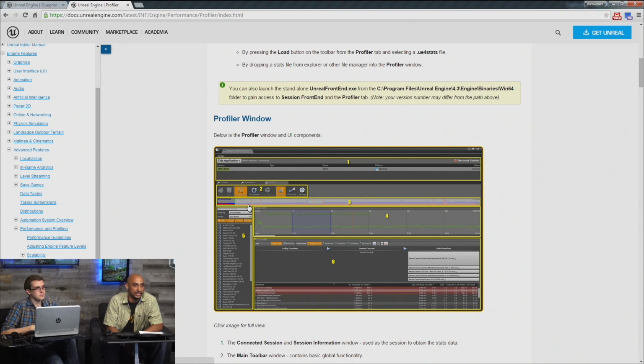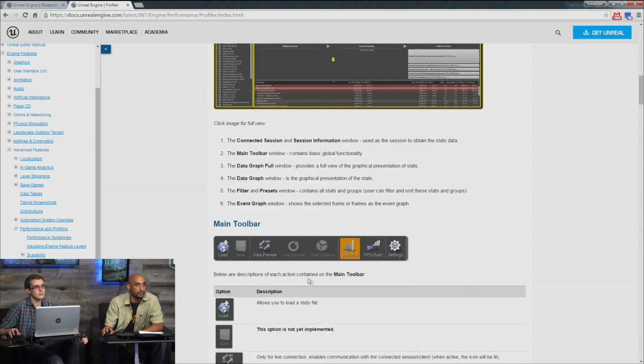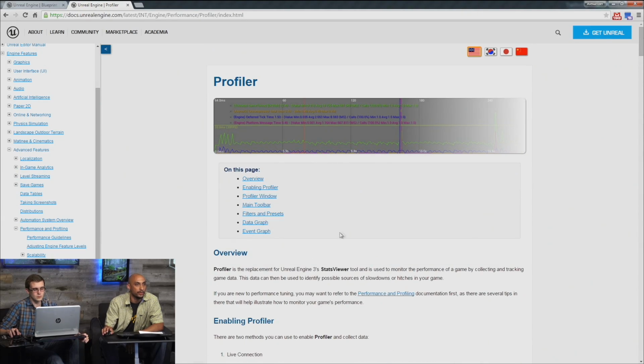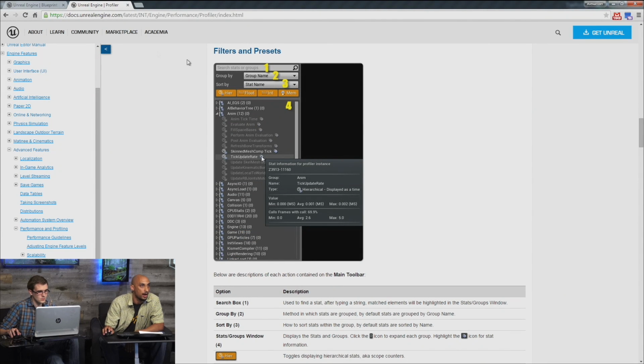Right. So I think just to get your feet wet, we'll show you how to get to it, just the basic navigation of it, and the general things you can look out for if you're getting hitches in your games, how to identify where all the time in your blueprints is being spent, and help you narrow down some things that are going on in terms of your blueprints. Again, instead of covering rendering and all that stuff, we're just going to focus on some of the blueprint stuff. So we'll get into that a little bit later, but I did want to show you this page so you can go and look over the details on how to navigate the profiler when we get to it. So with that, let's close these.